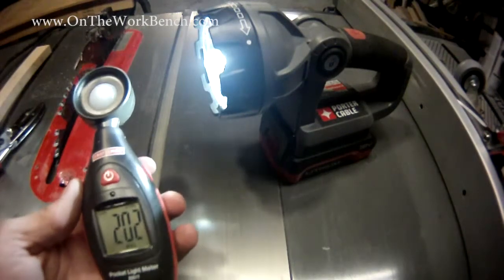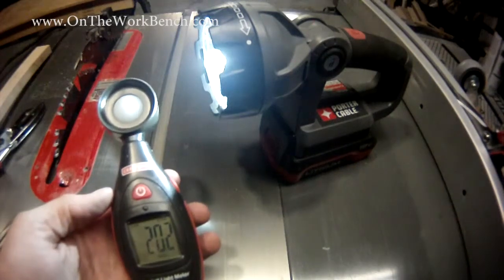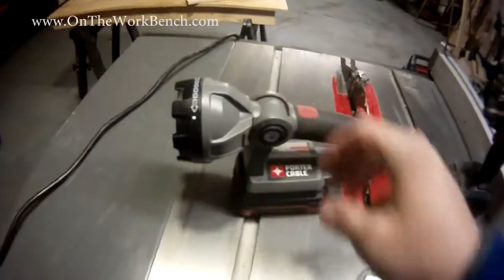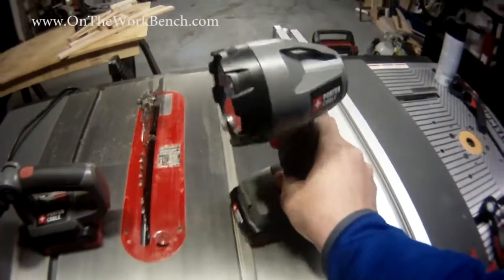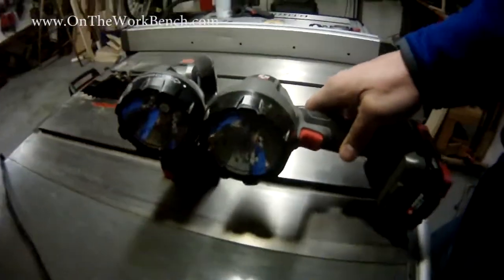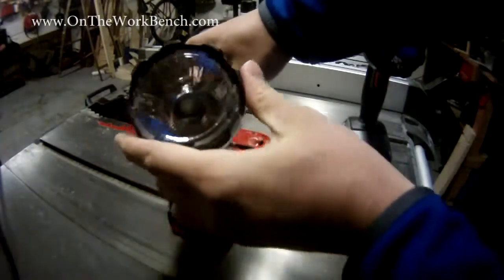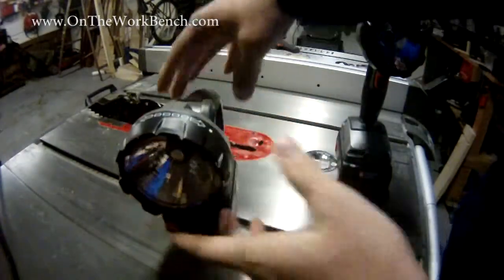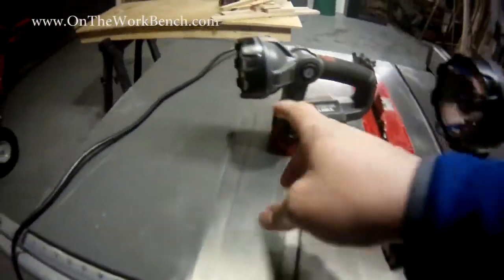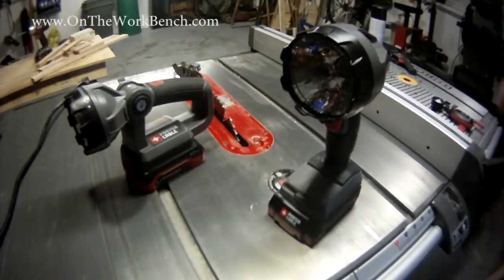It's definitely slightly more blue on the color scale, so I just wanted to give you a quick comparison of switching from Krypton bulbs to LED bulbs. For the practical test, I've got the LED bulb installed in this light and another Porter Cable 18 volt light with the identical bulb and identical housing. The only difference is the configuration — one has an adjustable pivoting head, the other has a traditional grill-style grip with a non-pivoting head.